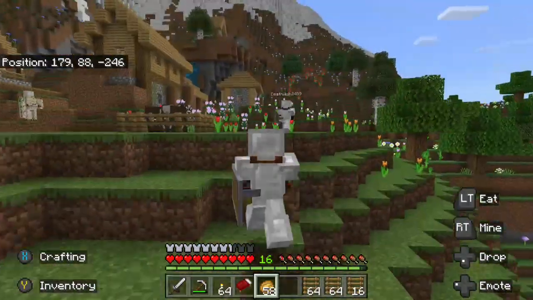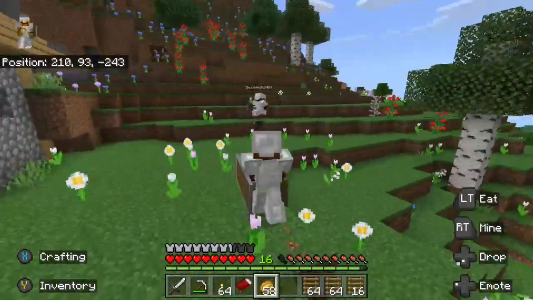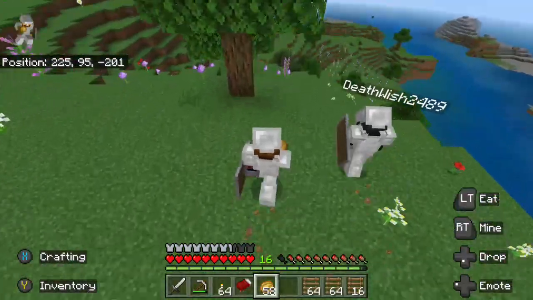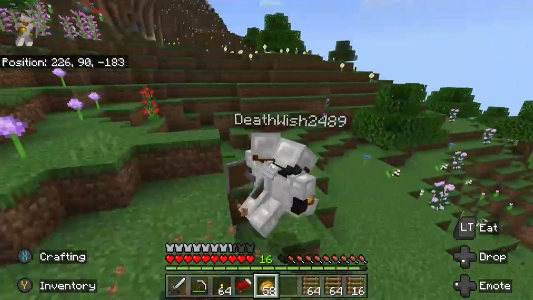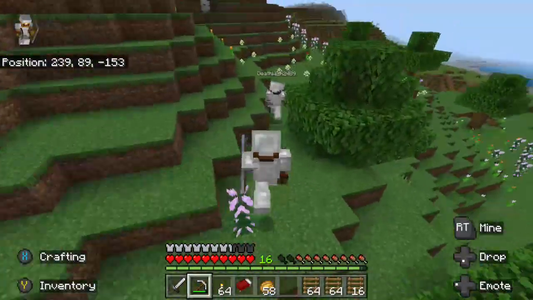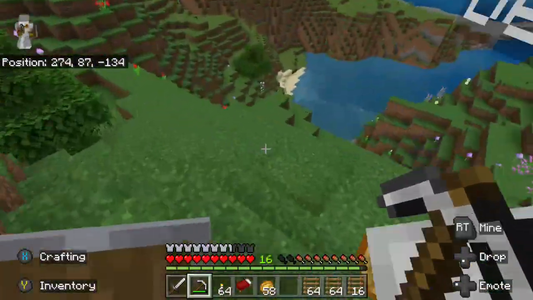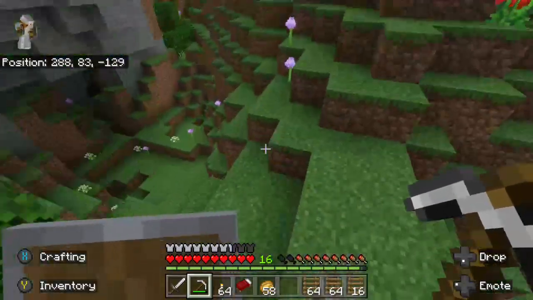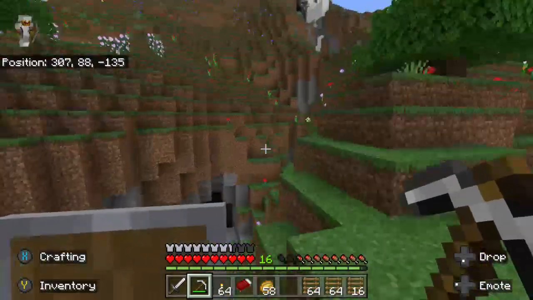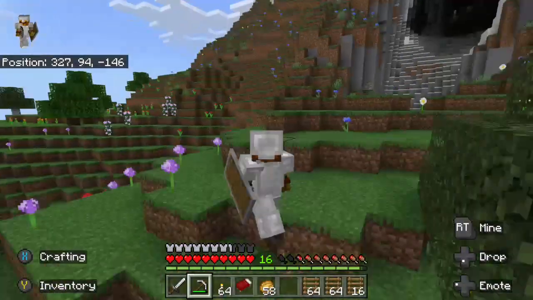Into the village we go. And then over here. Come over here. Look for torches. It's pretty hard to see. It's right on the side of this mountain somewhere. So we just gotta look on the side of this mountain. Like right here maybe? Is it right here? No. Let's look at the side of this mountain somewhere. Is that it? No, it'd be torches.